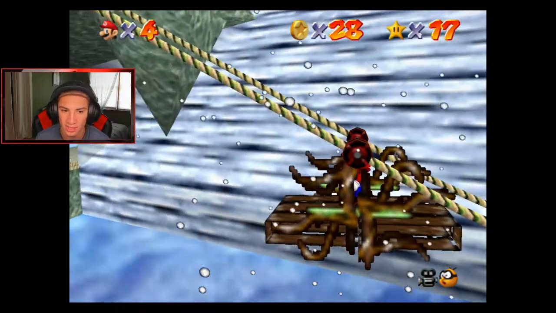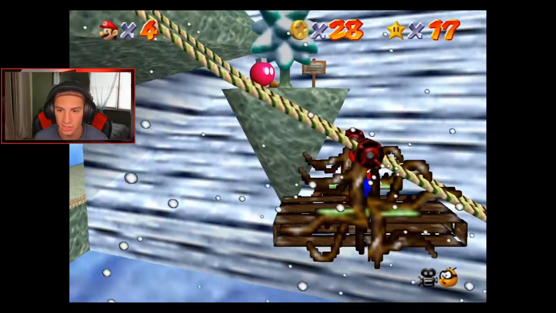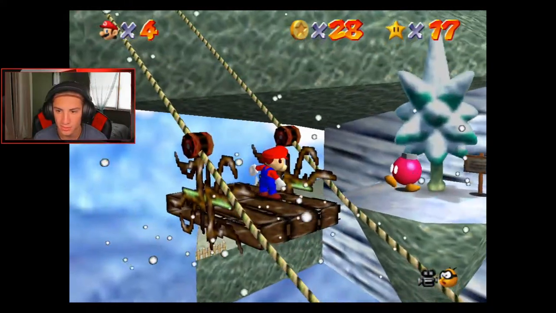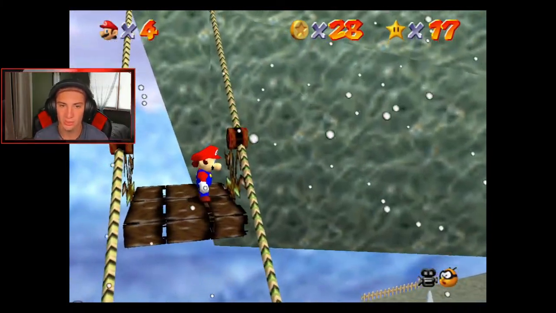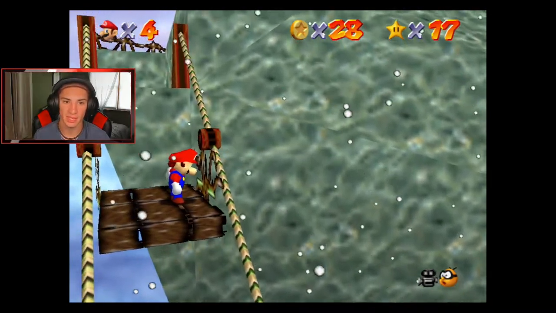I saw another red coin. I think it was all the way down there where that bomb is. I gotta talk to this bomb, I think. Do I talk to him? No. But that's how you get the cannons loaded. Just talk to Mr. Bomb right there. He'll be like, alright, y'all, open up the cannons.